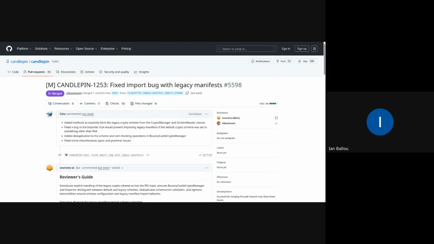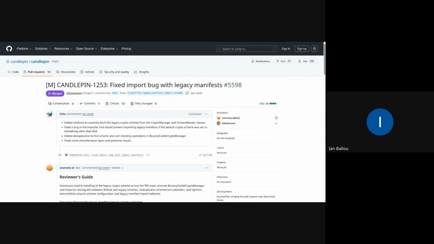Now, there were a couple of other places that did not work. One of the major places that we were looking into was relating to importing manifests. So manifests coming from Red Hat give you access to Red Hat repositories. They have RSA certificates inside of them. And there was a signature conflict because there was an RSA cert, but we were expecting PQC certificates in our configuration. And that's just what I'm showing on the screen here. There are a couple of issues that came up that have been merged that are ready for testing again.